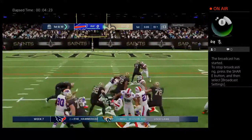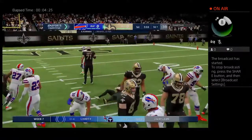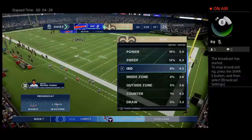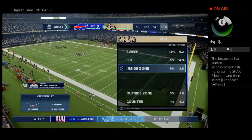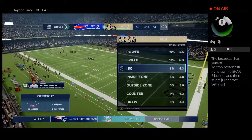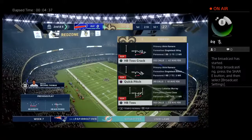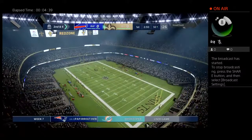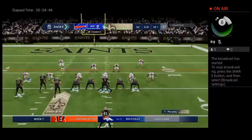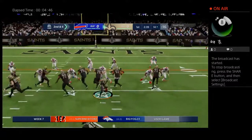Breeze leaves this one with Kamara. Yeah, he'll work 3 from 1 tackle, but that's about all as he's taken down. It's a pickup of 4, and it'll bring up 2nd down. Typically, we think it's the strong safeties that are better tacklers, especially closer to the line of scrimmage amidst traffic. But in this case, how about the free safety coming up and making the big-time play? The run got 4. Now they deal with a 2nd and 6.